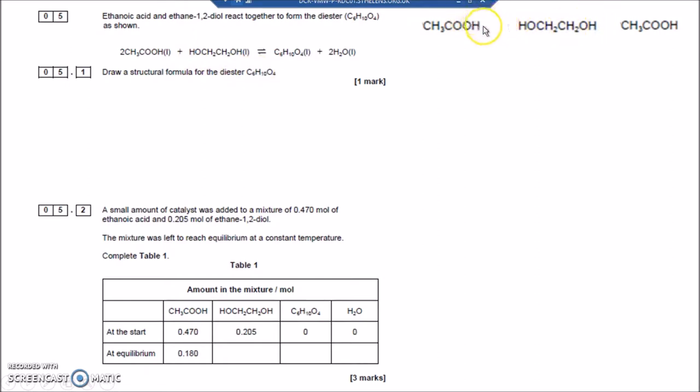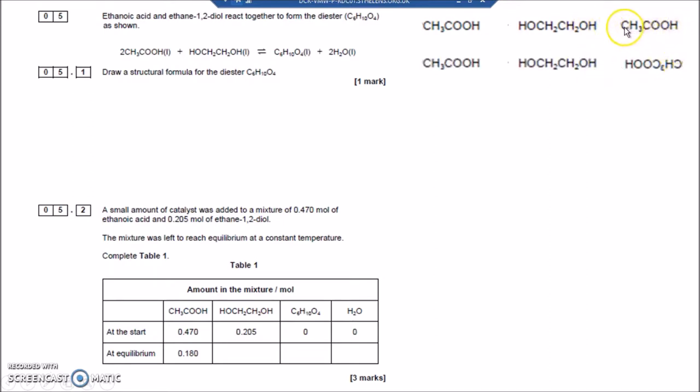And what happens is when you get a carboxylic acid group and an alcohol group, an OH group, they can react together to make water. Especially if you've got something like concentrated sulfuric acid as a catalyst that's going to help remove the water. And that reaction is called a condensation reaction. You make an ester, a COO group, and it's called a condensation reaction, and you make a condensation polymer. Now, at the other end, I've got a COOH here, and I've got an OH here. I'm just going to flip this around so we can see what's going on.